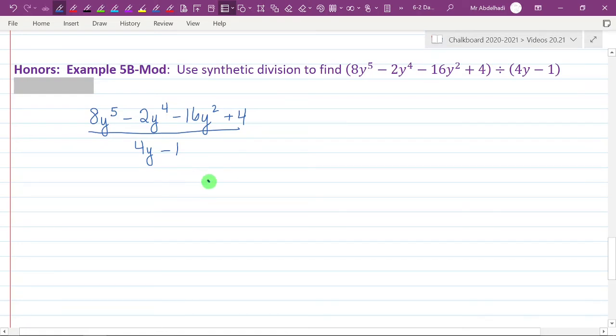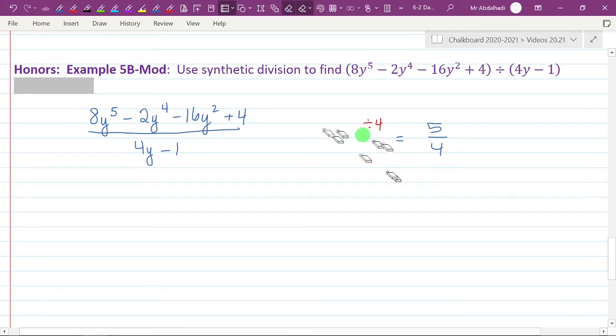So the easiest thing to do here is to realize you can divide fractions as long as you divide the top and the bottom by the same number. Like for instance, let's say you have 20 over 16. You can divide the top and bottom by the same number, divide by 4, and you will get 5 over 4, right? That's called reducing. That's what reducing is, dividing the top and bottom by the same factor, the greatest common factor. So we can do that here.